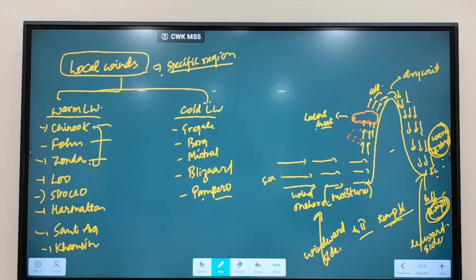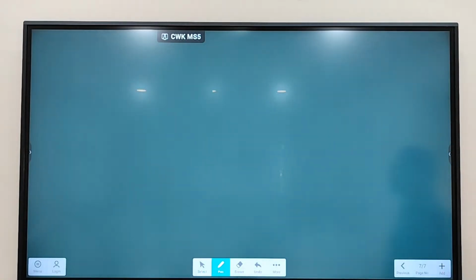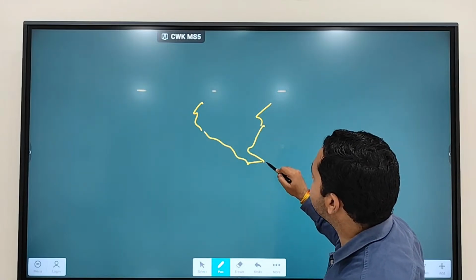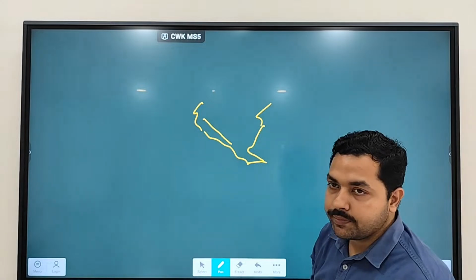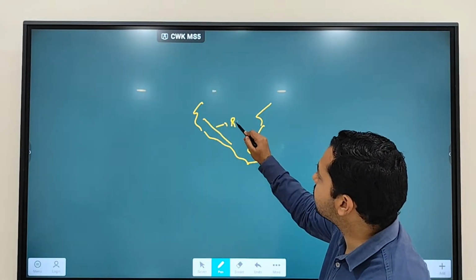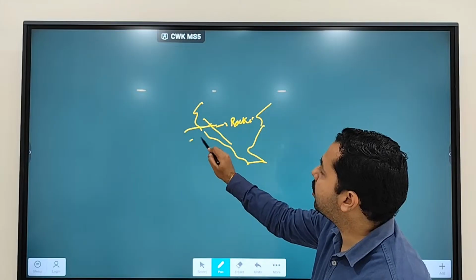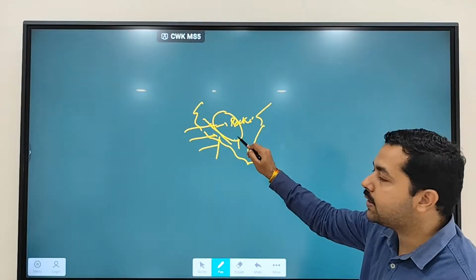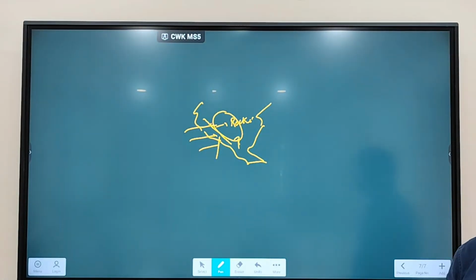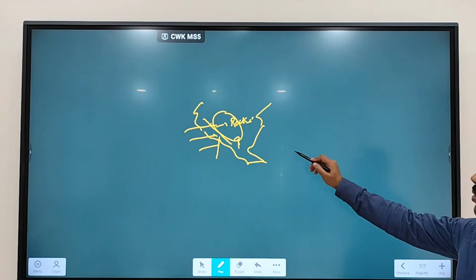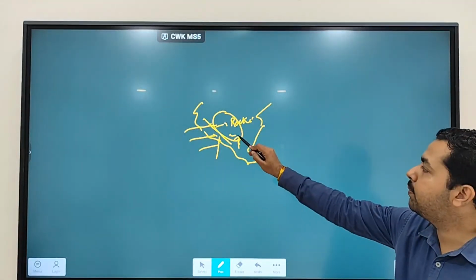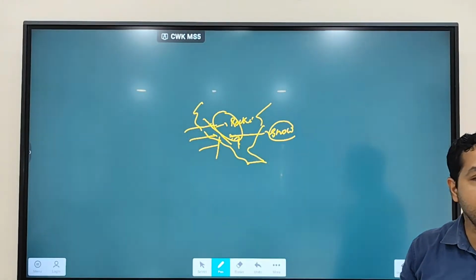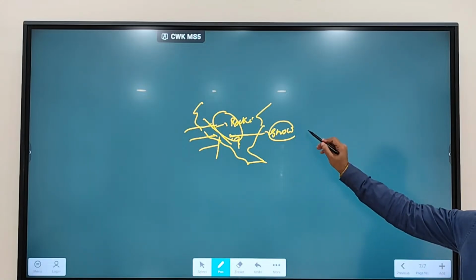So where are these winds created? You know that this region, we discussed in the USA. Which mountain is over here? Rockies. Yes, we discussed the Rocky Mountains. So when wind is blocked by the Rocky Mountains, what will happen on the other side? This is a windward side, this is a leeward side. On the leeward side, which type of wind is going to come? Warm and dry wind. When it comes, it melts the snow in this region, because hot winds are there.